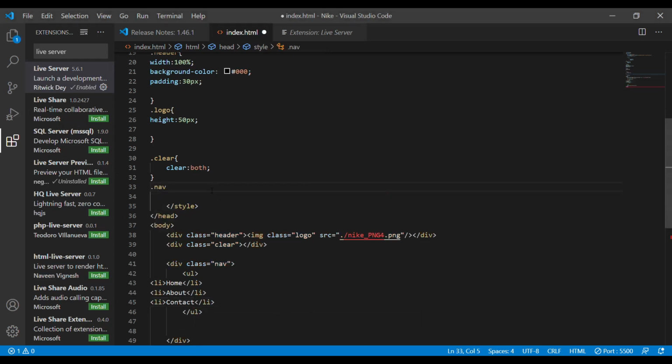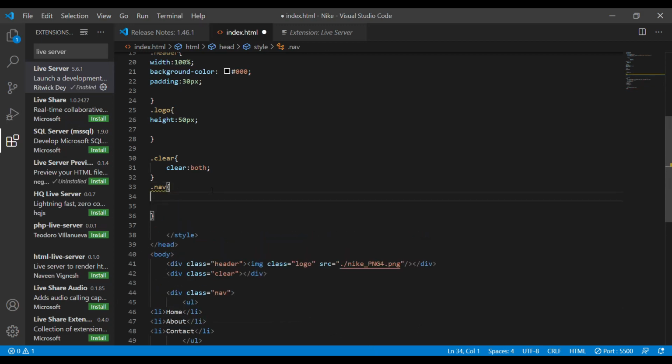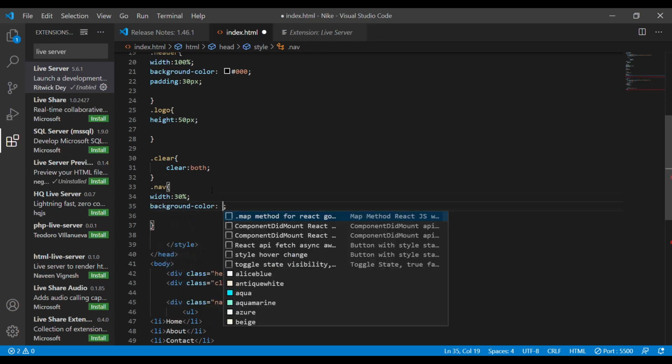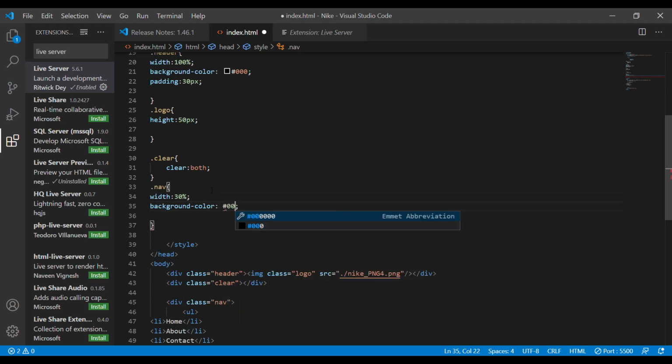Let's style it now. Give it a width of 30%. Background color of 000 or black. Save it. Got that part now.